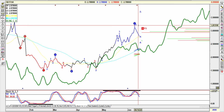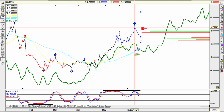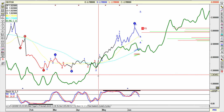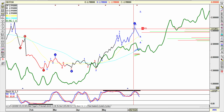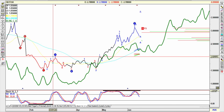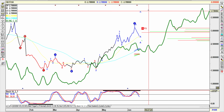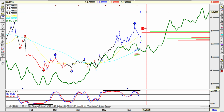Now, we never got our 323 high. It pretty much was that 315, and on the closes it's around 312. So this is a wave 3 from a 1, you can say 1, 2, 3, 4, 5. This is your 1, 2, 3, working on a wave 4 to work on a wave 5. So this is your wave 4. It's going to rally higher.